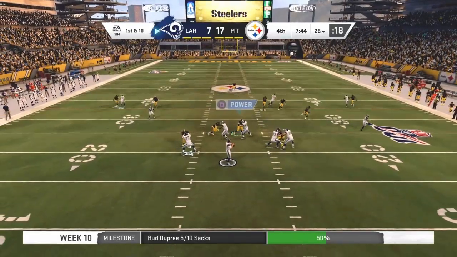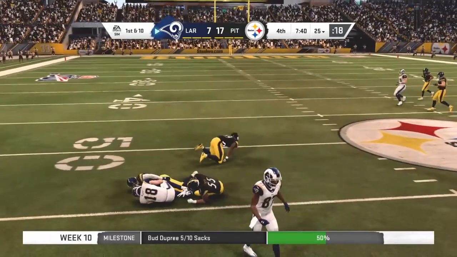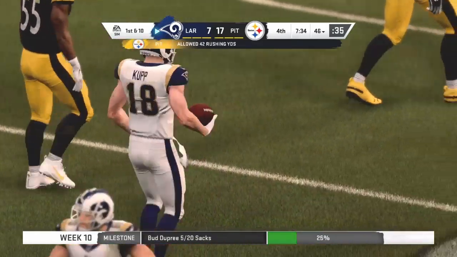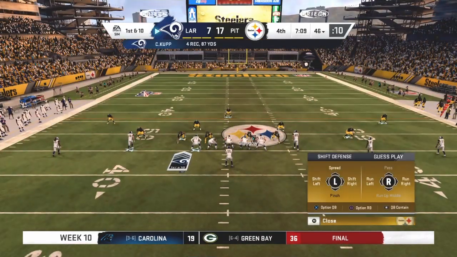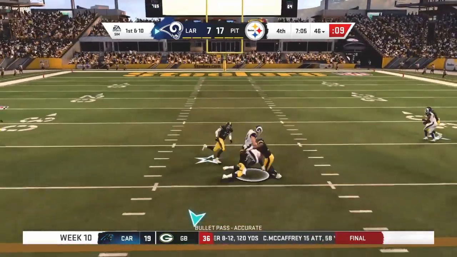On 1st and 10, Goff. Now that'll be caught by Cup. And they work this well upfield across the 45. A good pickup there, 21 yards. This possession means so much for them. They've got to focus on this drive and find a way to make this a one-possession game. Got to get a score. Yeah, so good with a field goal. Don't necessarily need a touchdown.